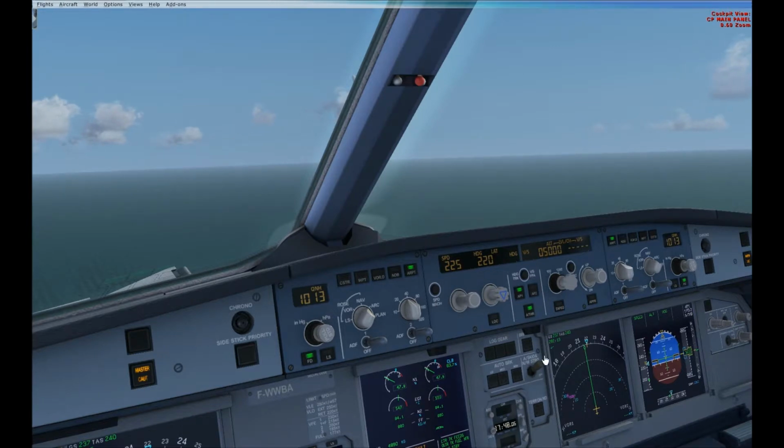Okay, now I know these speeds and altitudes are not necessarily very accurate. This is just for us to get used to using the autopilot. So I'm now going to turn heading to 120, which is 180 degrees from my takeoff. So I will be flying back parallel to the initial takeoff run. 120.